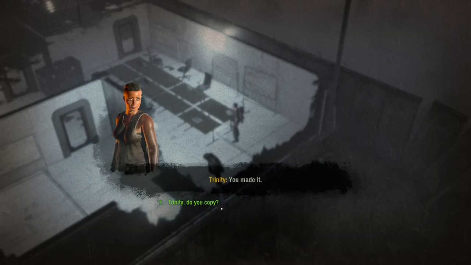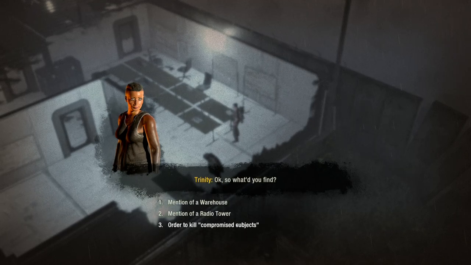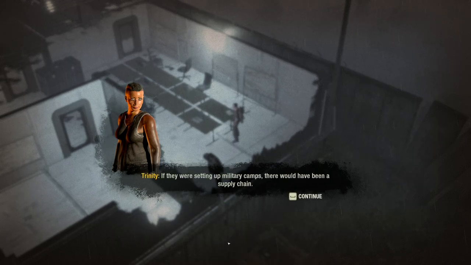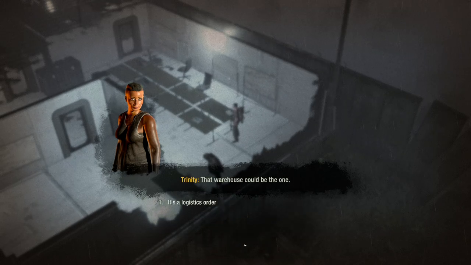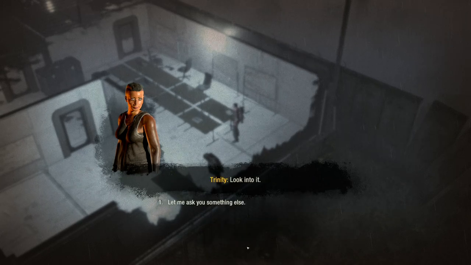Okay, Trinity, do you copy? You made it. Yeah, barely. Okay, so what'd you find? Mention a warehouse. Okay, that sounds promising. If they were setting up military camps, there would have been a supply chain. That warehouse could be the one. It's a logistics order. We need to find out what they were moving. Any amount of supply we can get is good at this point. Look into it.